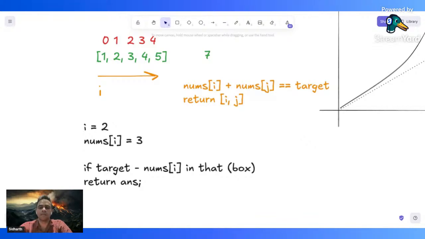So this is our data structure which I can use, a map. If you're familiar with Java, this should be understandable, but for those who are not familiar with the language, let me explain. I have a hash map, which is like a dictionary, which accepts key-value data types. So integer paired with an integer. An example would be 1 comma 2, because both are integers. Its name is map, and it's an instance of the class HashMap, which is given in the collections library of Java. Okay, this is the declaration.